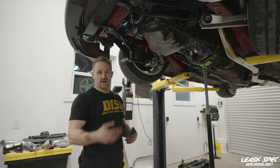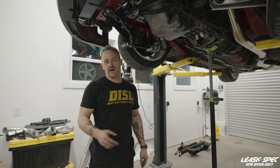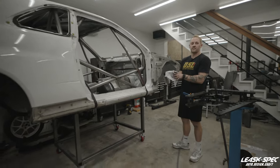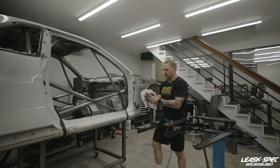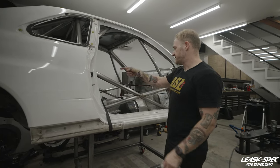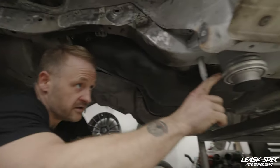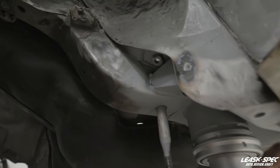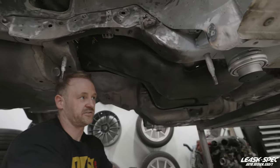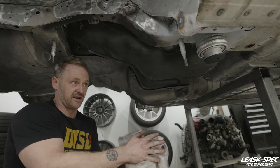I think that last time we talked, we were in the middle of doing the rear air jacks. The rear air jacks are welded in, primed, and good to go now. Let me take you over there. So this is where we're at on the 34. The rear air jacks are welded in and installed, just like the front. I'm going to make some gussets and tie it into the panel work in the cage. If you look underneath here, you can see where the sleeves protrude, where I've triangulated it back a little bit to the sill, and I've added some bracing on the frame rail — which was a recommendation from my buddy Steve. Thank you very much, Steve, for some of the tips and tricks on this install. All your advice made it much easier to get everything done.